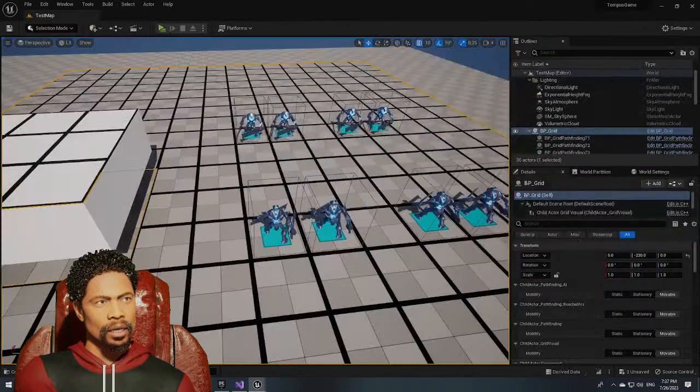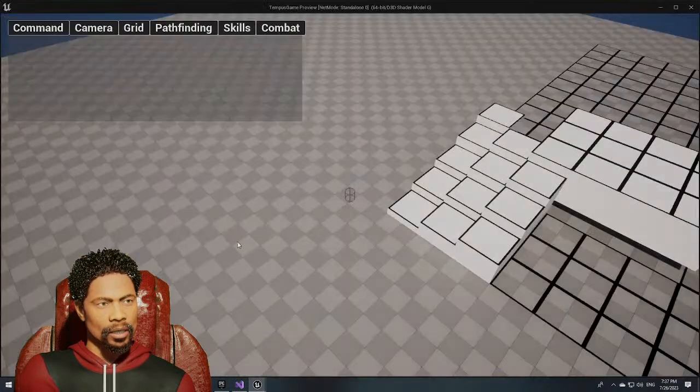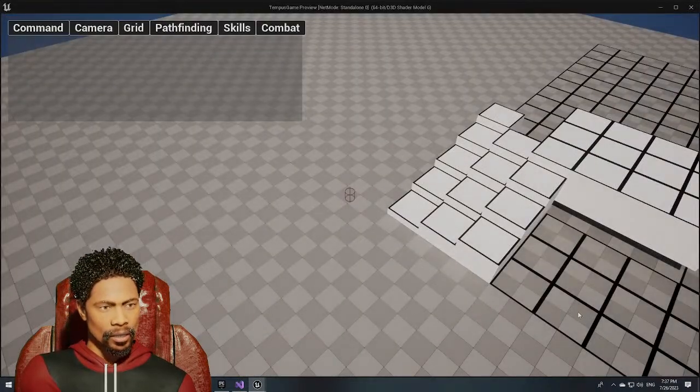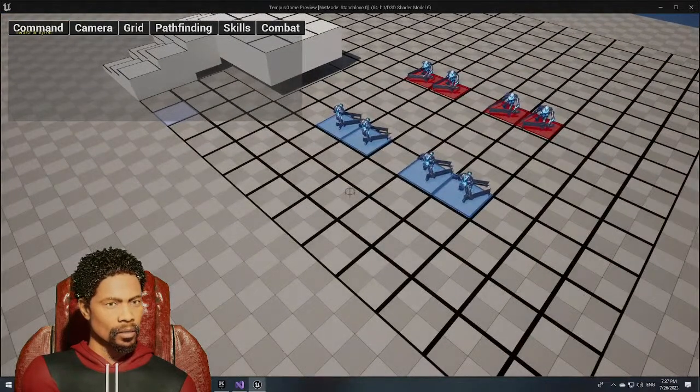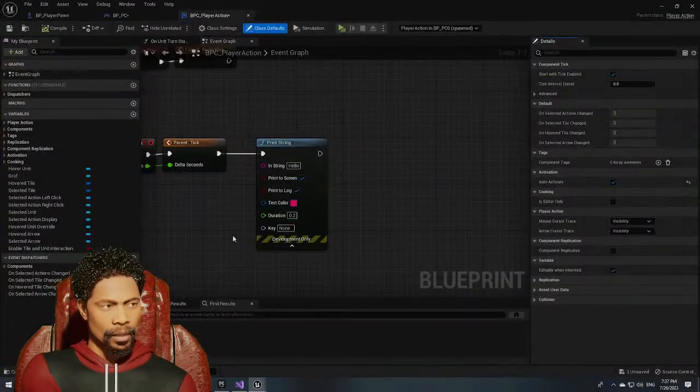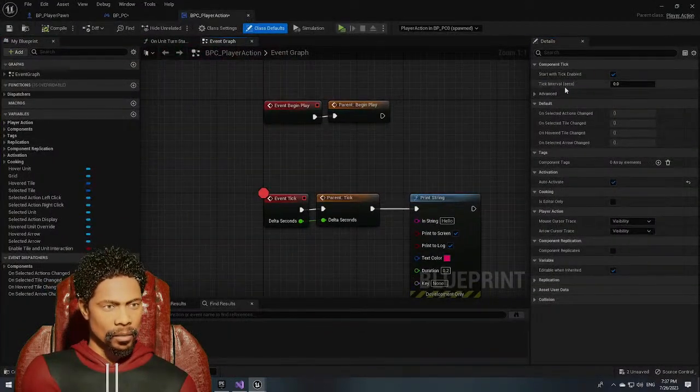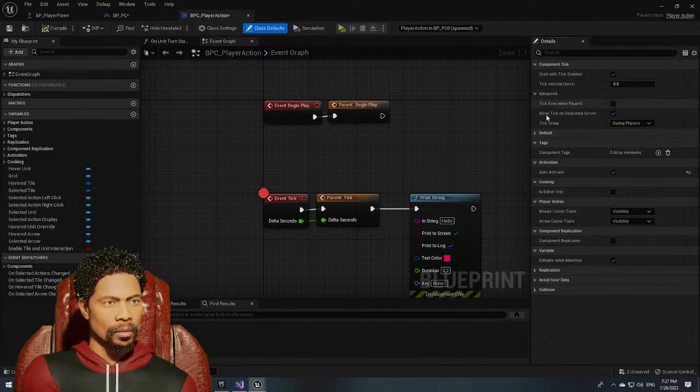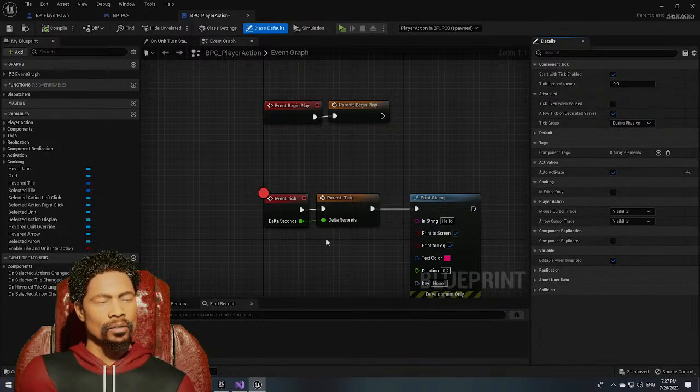What if I need to turn that on? Enabled.